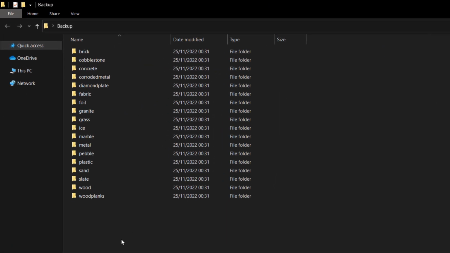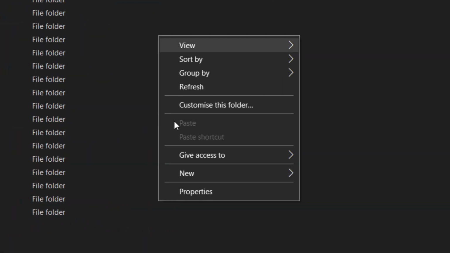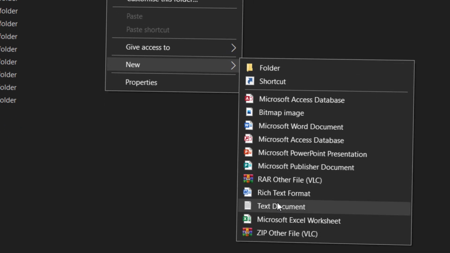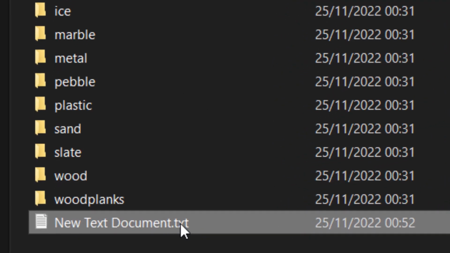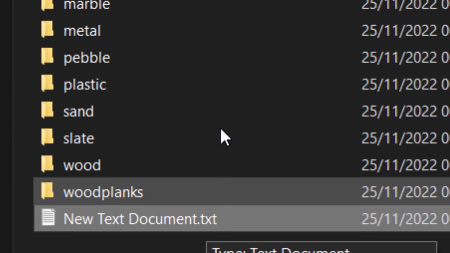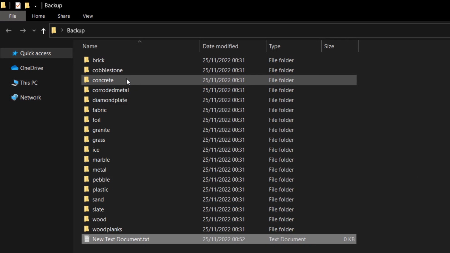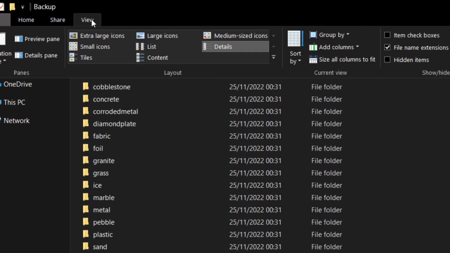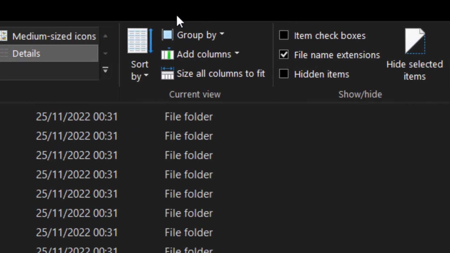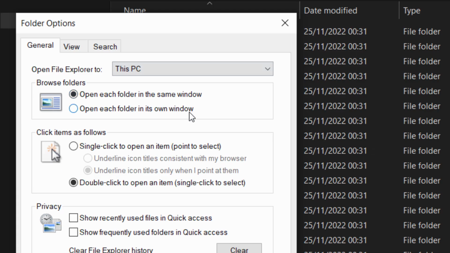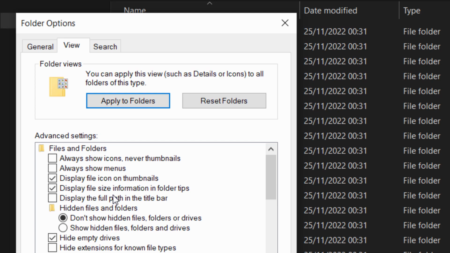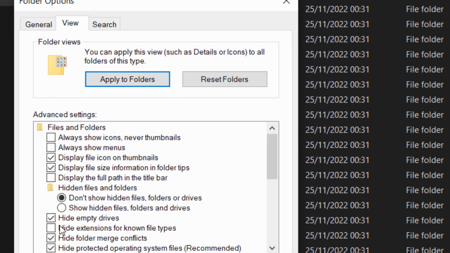So back inside the backup folder, we need to right click, we need to go on new, we need to go on text document. Now, if you guys cannot see .txt at the end, well, you actually need to enable a setting on Windows. I would recommend leaving this setting turned on. If you go up to view at the top and then scroll along and click on options, then if you go on view again, one of these options you actually want to enable, I think it's this one, hide extensions.